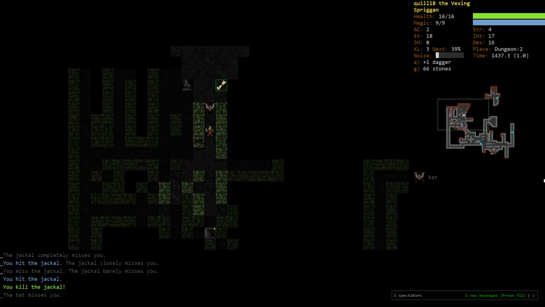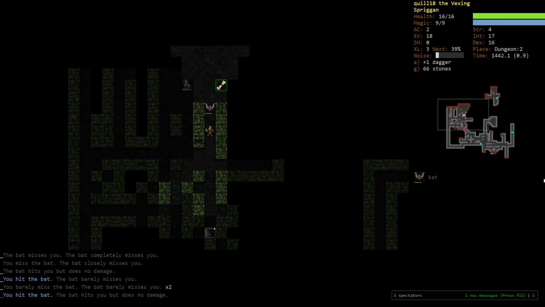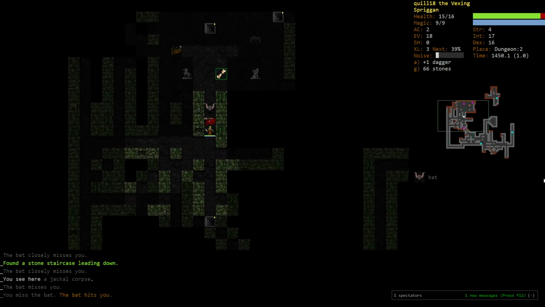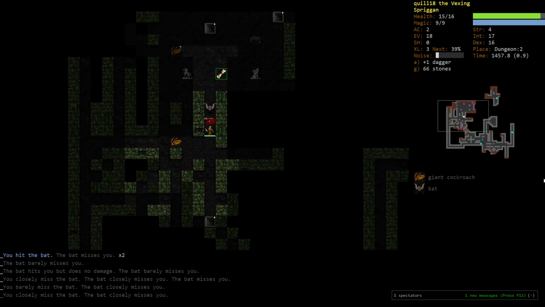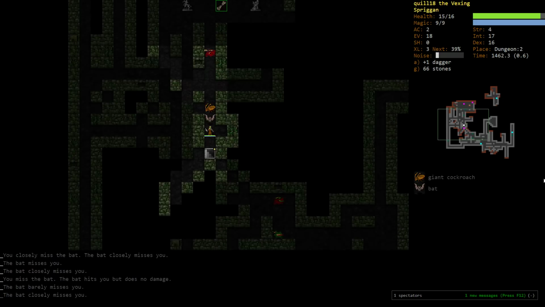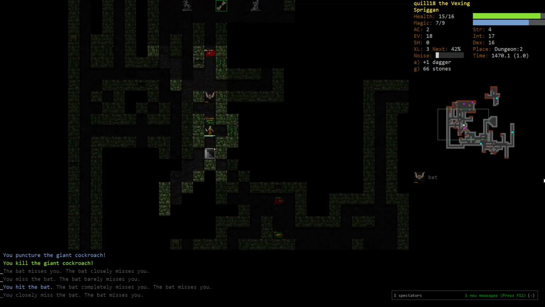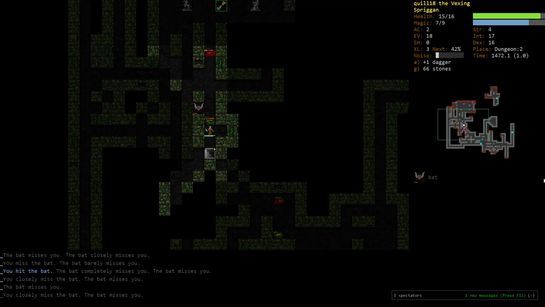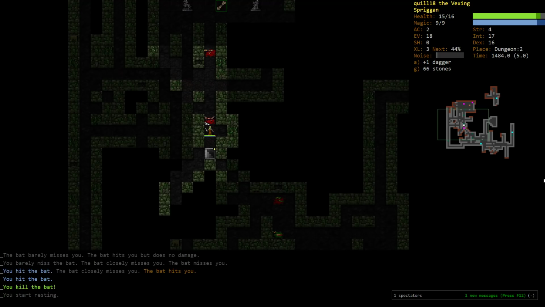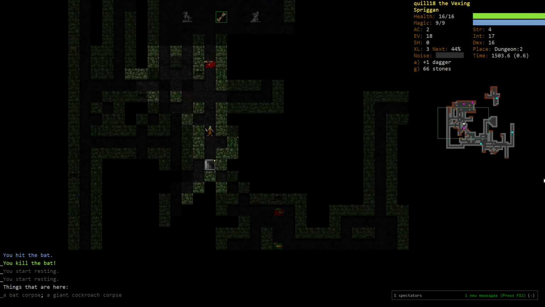Any chance I can just stab you down? Nice. I mean, it's still... You're being very annoying. It's still early on, so things are relatively squishy. Boom. I'll just kill the bat as is, because it's not actually threatening. It's not going to kill us. Famous last words. Done. Okay.